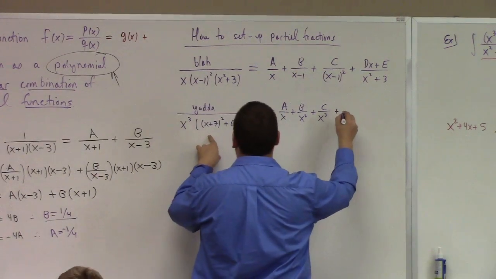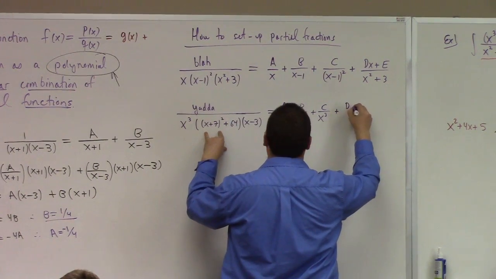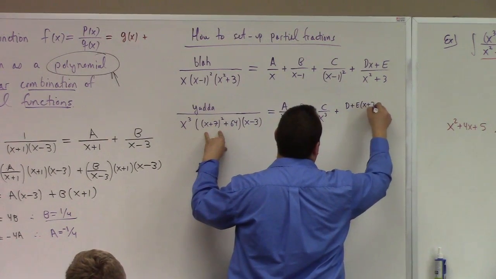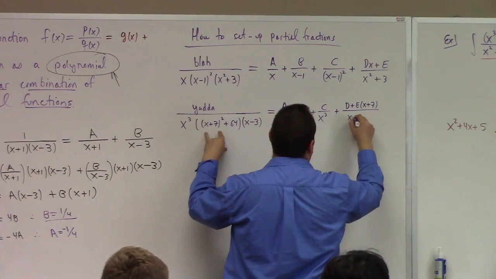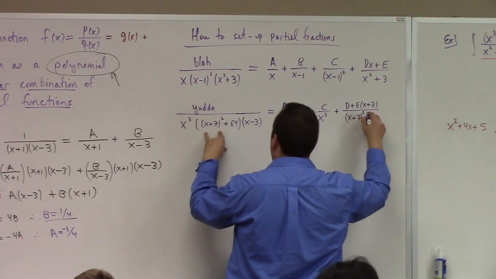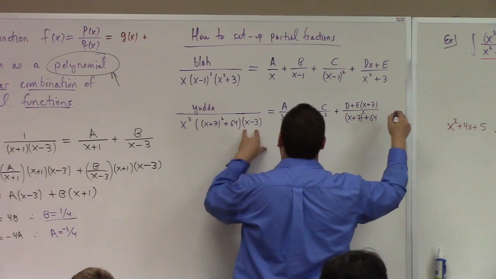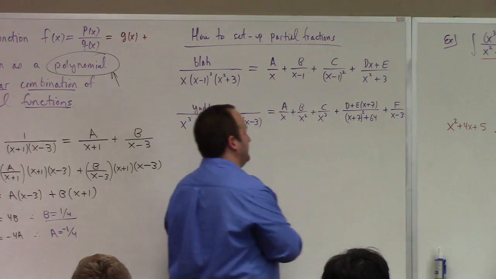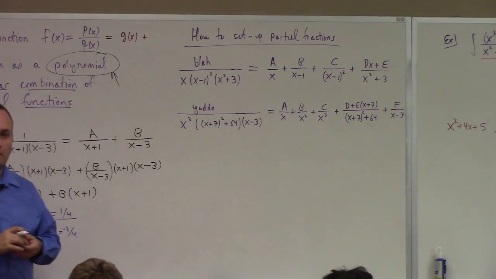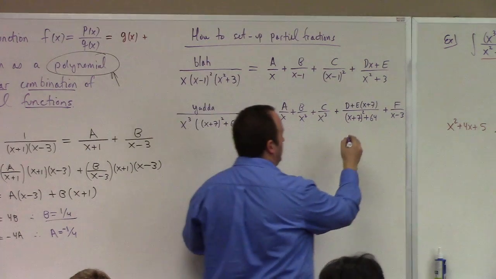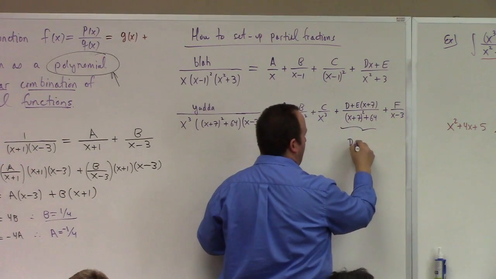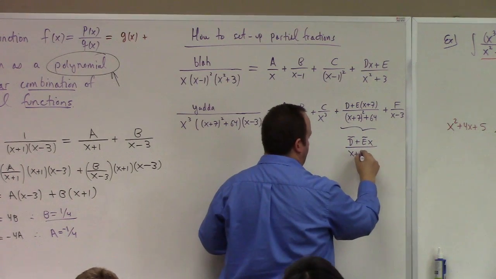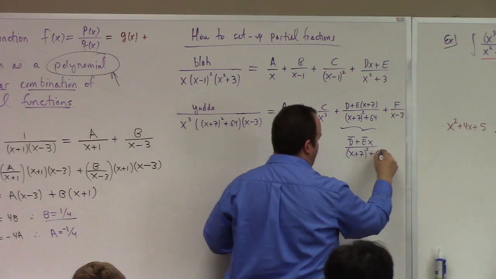Then the most convenient thing to look for is d plus e times x plus 7, divided by x plus 7 squared plus 64, and then that guy gets me an f over x minus 3. Now, you could look for d plus ex, let me call these tildes because they're not the same constants then, over this. You could do that, but I would say, why do that?